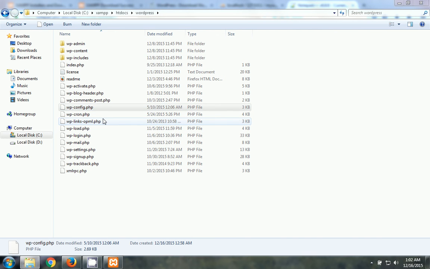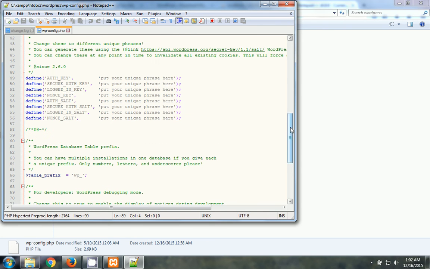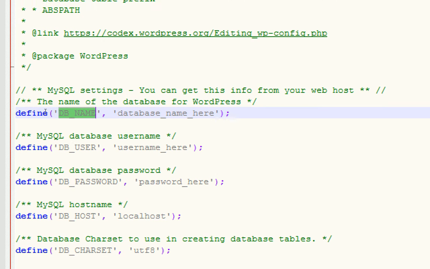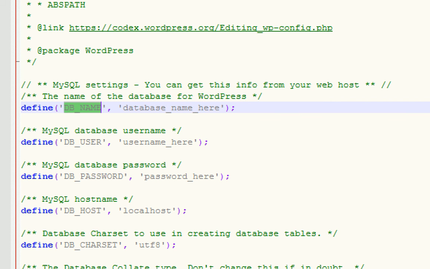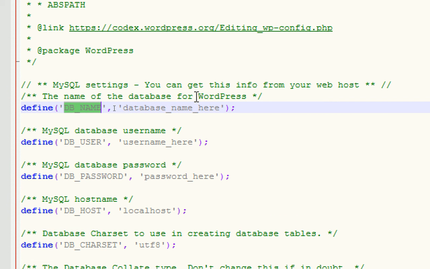Here we need to do some configuration. First, define the DB name, the database name. What is our database name?